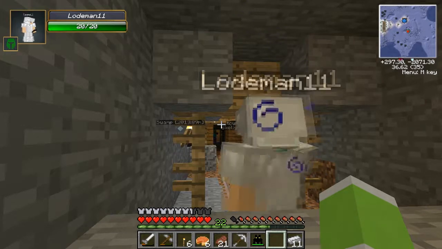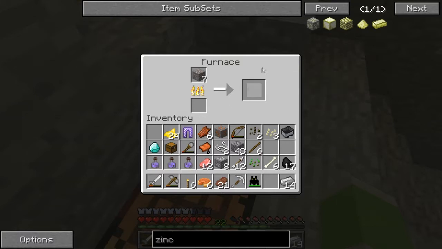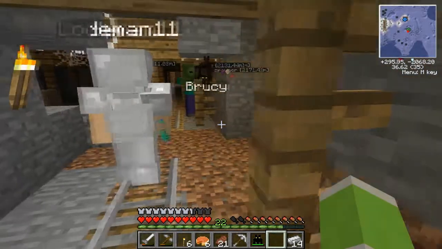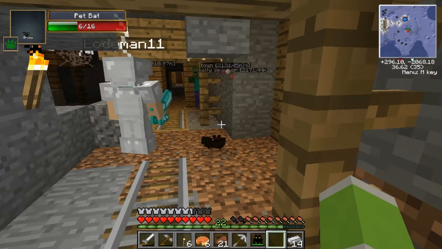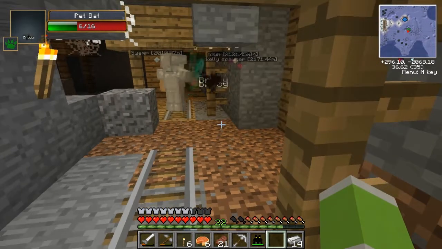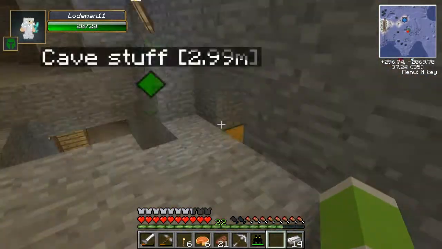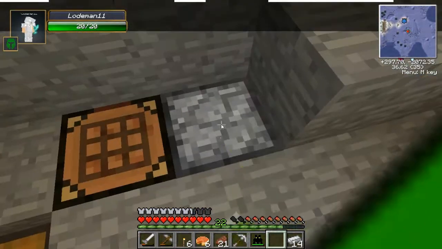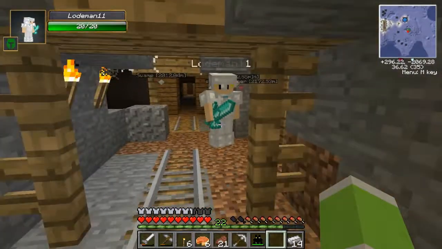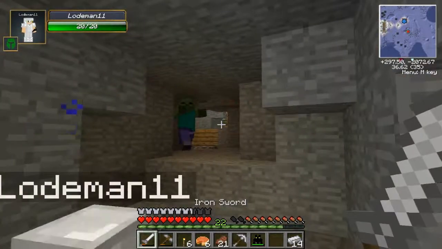Brucey Wayne. There's a zombie coming. Go, zombie. Oh no. Oh. Yeah. Go, Brucey. Go. Brucey, why are you stuck behind the thing? Brucey's not that smart. Nope. Okay, I still love him anyways. Brucey, come back. I don't think bats are very good underground, strangely enough. That's ironic.